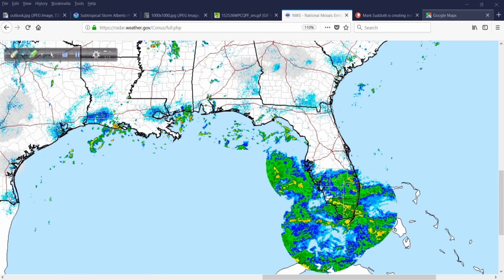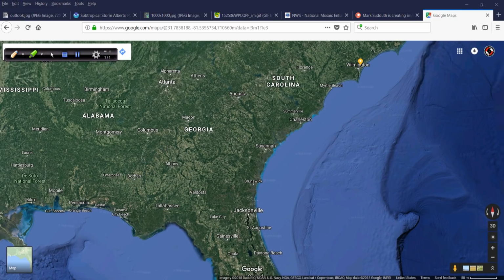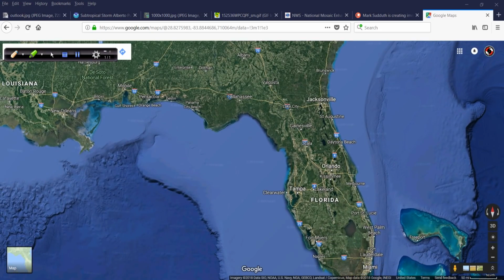All right. My plan for the next few days, starting today: I will leave Wilmington, North Carolina, where I am now, and I will head down to Cedar Key, where I will place the first camera system. You remember that from Hermine a couple years ago now, almost, coming up September anyway. So first camera system in Cedar Key, and then I will spend the night tonight in Tallahassee. This is the area that I'm concerned about for storm surge, and here, maybe this part as well. So between Panama City Beach and Cedar Key is where I plan on putting camera systems right down along the coastal area.